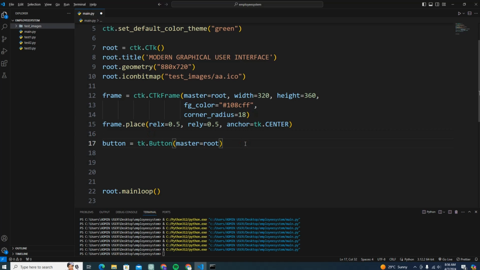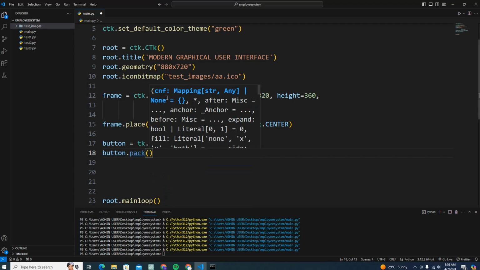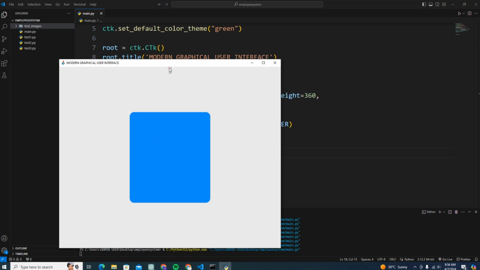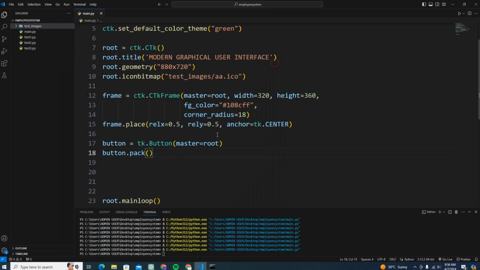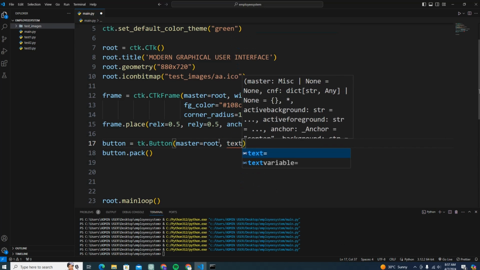Let me just use the text. If I launch this, now I don't know if you see there is this button we have here. Let me add some huge label to it. So label test.